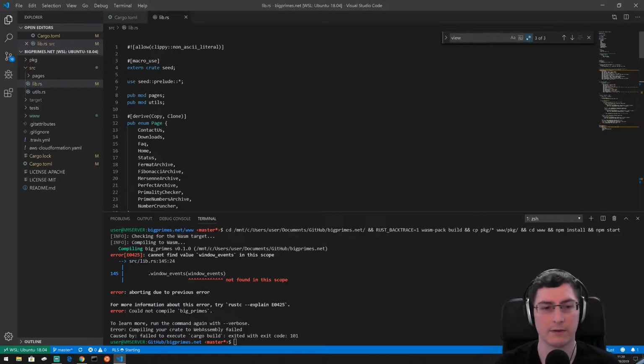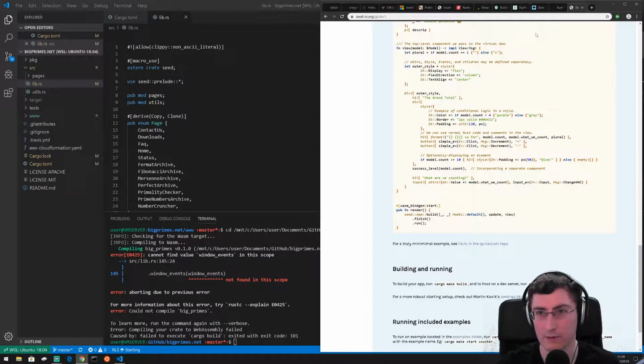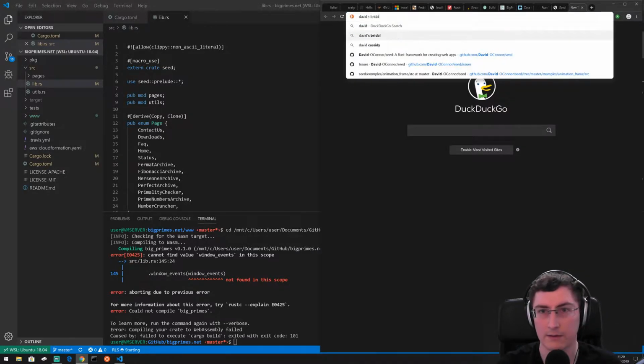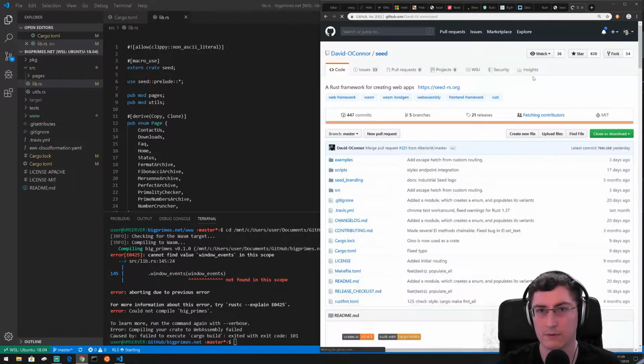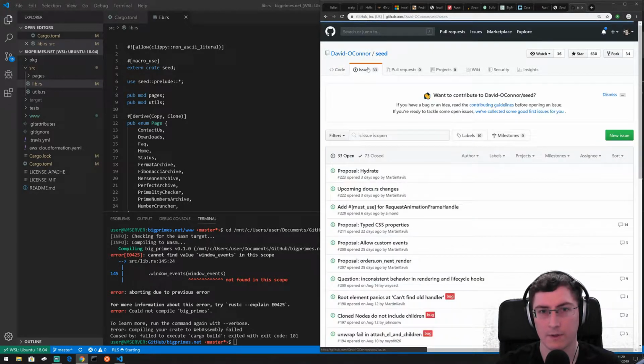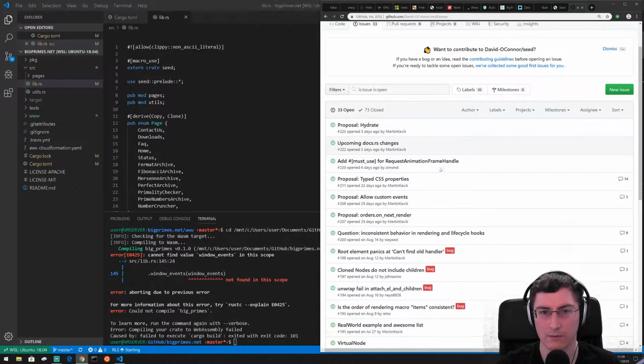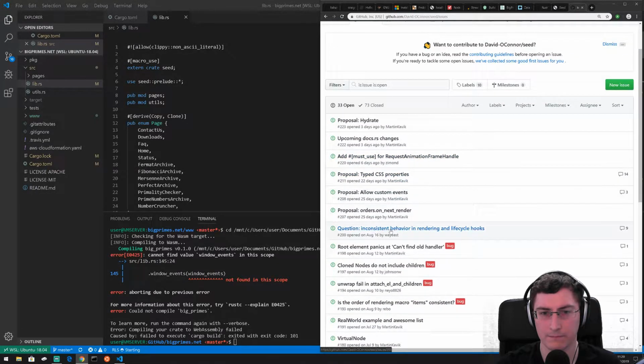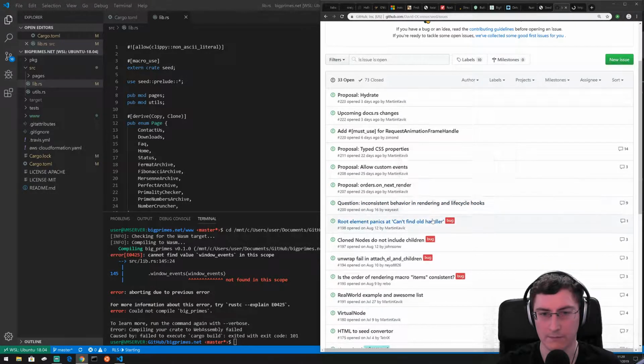I'm trying to work out if this is something that we should be fixing in our code, or if this is a bug with the seed library or the seed framework. Let's have a look just in case there's an outstanding bug, because I don't want to go around in circles on this for ages to find that this is an outstanding bug. Maybe it's that, but I don't think so.